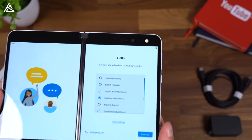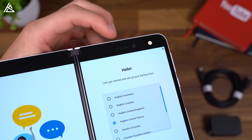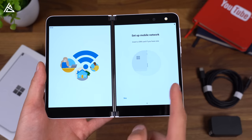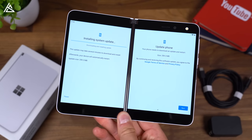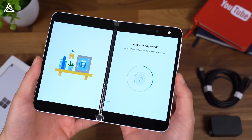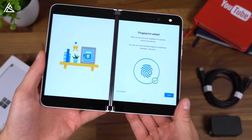Opening up the phone, you have your two displays side by side. In the upper right-hand corner is where that single camera is with your LED flash. This is an 11-megapixel camera. Your earpiece is next to it. It is kind of cool how they have an intro animation on one screen while you do something on the right display. Looks like right out of the gate, we need to install an update. After setting up a PIN, we can scan our fingerprint on the right side. Just set whatever finger you'd like down. I foresee only needing my thumb, maybe my pointer finger — I'll have to test that out a little bit later.